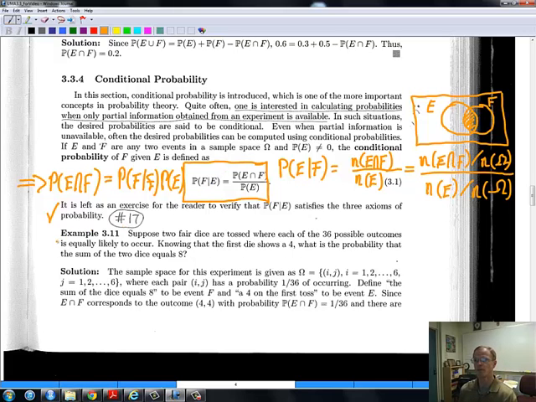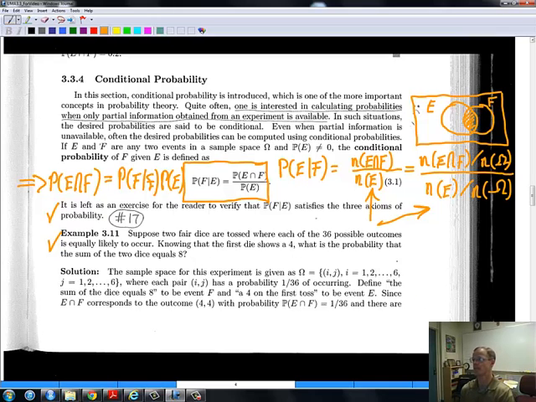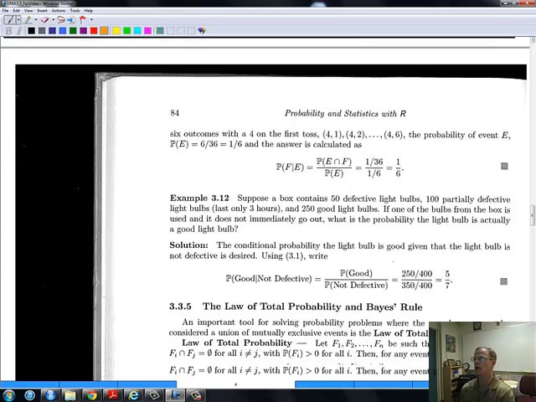We've got example 3.11, so I'd like you to work through that. It's relatively easy. When you do it, take note that you can solve it using the probability definition, and that's what they do. It may feel awkward. See if your intuition doesn't tell you this approach first, and just do it that way, and then notice the difference when they do it this way. So take note of that.